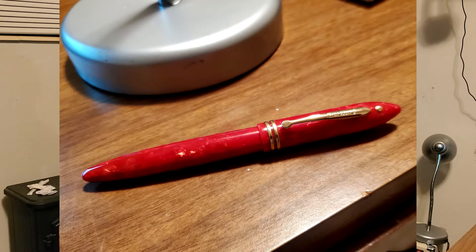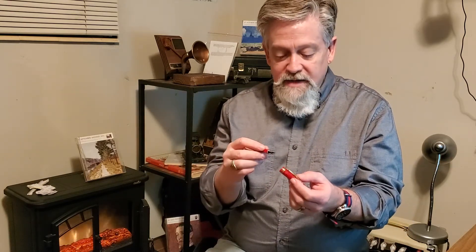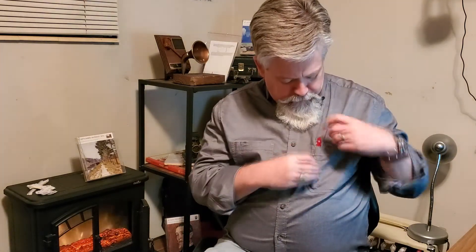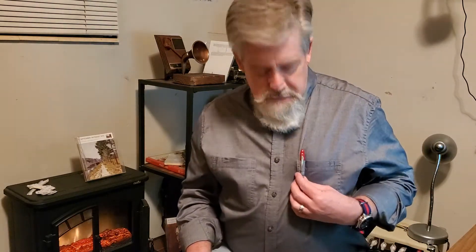It looks like the Schaefer Balance. I got it for Christmas — I gave myself a pen. This red celluloid plastic that looks like celluloid twists off — it's a very light pen. I'm not going to do size comparisons, I'll show you in my hand, but we'll do some writing samples that will look really nice. This is a Chinese-made pen designed to look like the Schaefer Balance, but I've always loved things like the gold dot and what that meant to Schaefer pens. It's cool. I like it in my pocket — look at the fit. Isn't that nice?